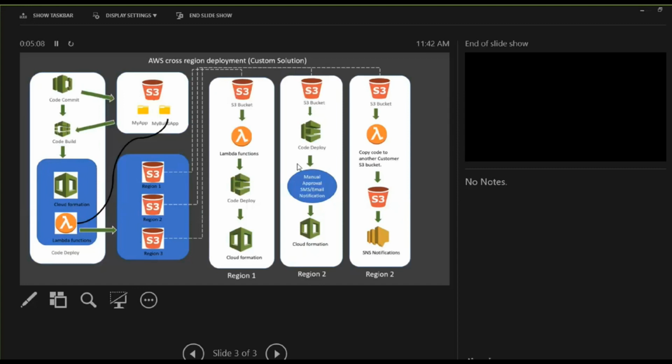So stakeholders can wait. A use case could be this: if this is your staging environment deployment, they can see if all the regression testing has been passed, then go ahead and approve it, and it will deploy into that region, that production. The third could be that you're not deploying anywhere, you're just handing over the code to another customer. So you copy into a customer S3 bucket, or another S3 bucket which the customer has access to, and send an SMS notification to them that the code is ready to be downloaded.